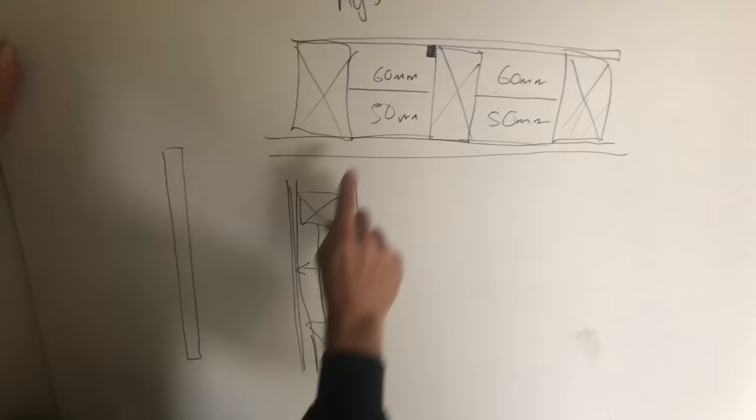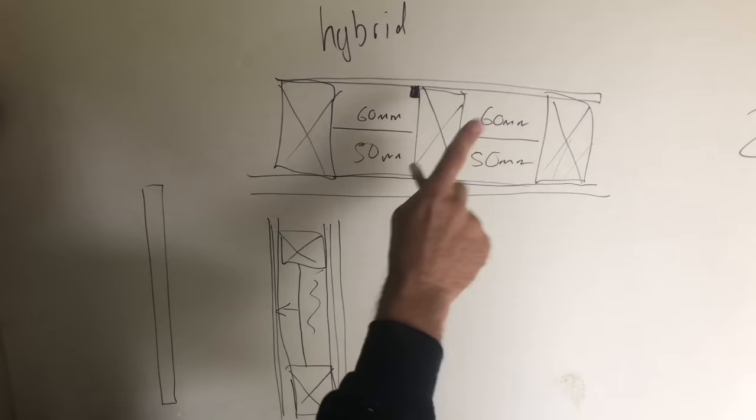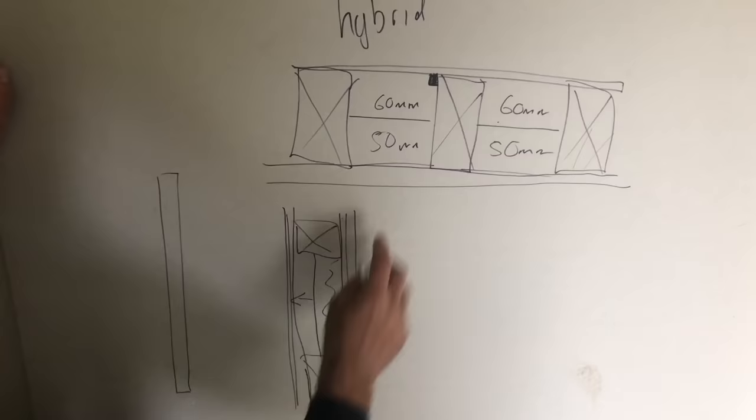So the wall structure is exactly the same, but you can't vent your wall. So for all them going that, you need to vent them. But how are you venting your wall? Because you can't vent your wall. You don't put holes in the bottom of your wall and top of your wall, do you? So hybrid roofs do work in this situation because it's not a high occupancy roof.